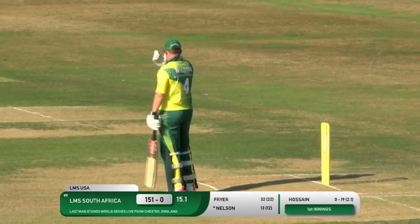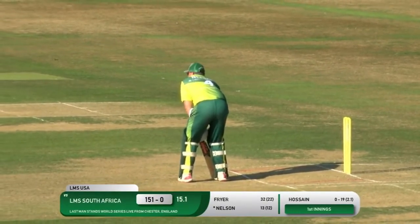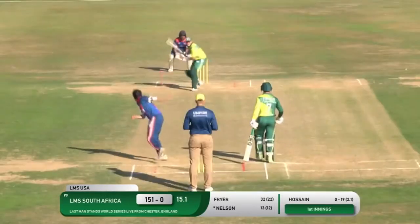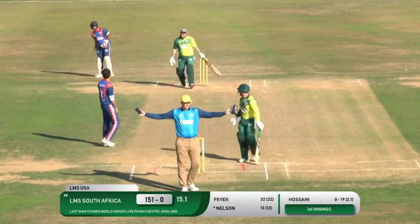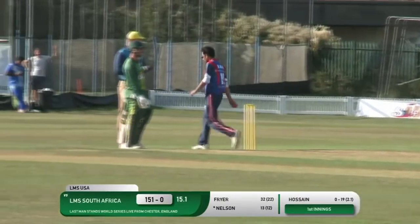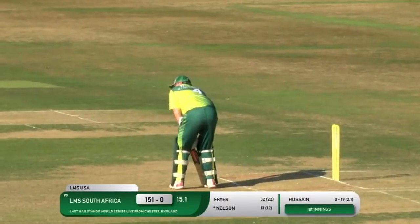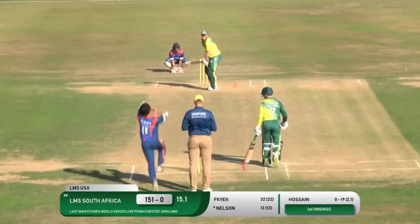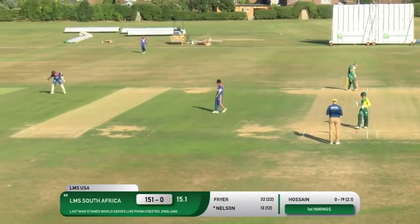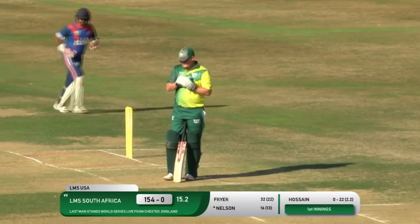So who have South Africa got tomorrow? It'll certainly be interesting to see how this tournament ramps up and where some of the big matchups are made. Just checking now, Lee. See, the umpire's just given a wide there. If I was a bowler, I'd be chewing the ear off the umpire there, saying that the batsman's moved before the delivery. I know in one-day cricket, if you change your stance, the wide line moves with it, but that's not the case there. Slower ball by Rafi, very clever bowling there. He saw that Nelson went down to one knee to work it into the leg side, took all the pace off the ball, completely bamboozled him. Bit of a half-hearted shout.